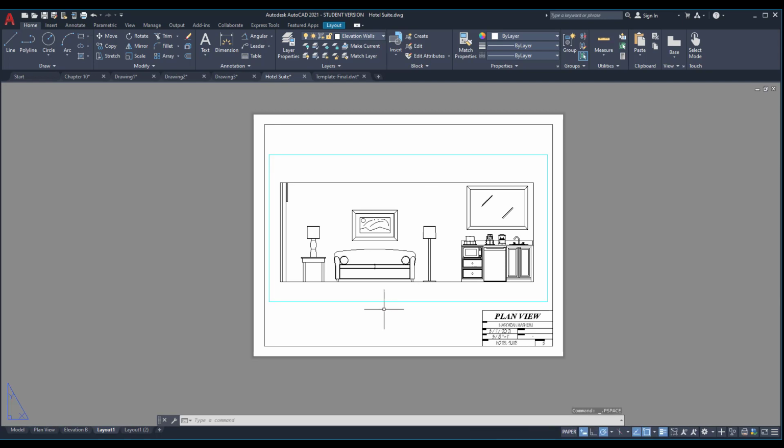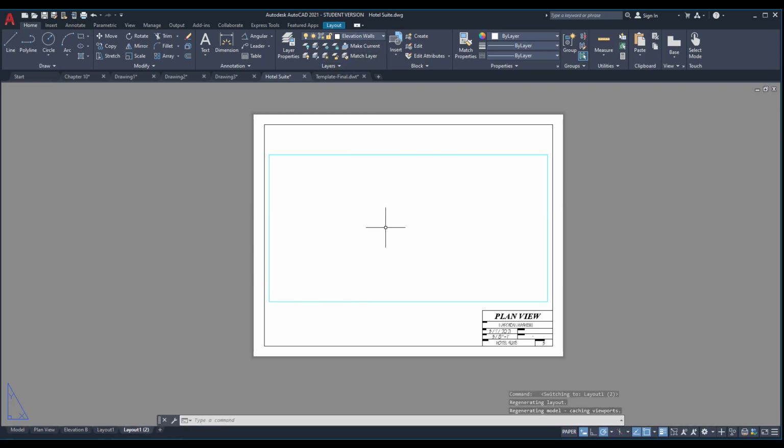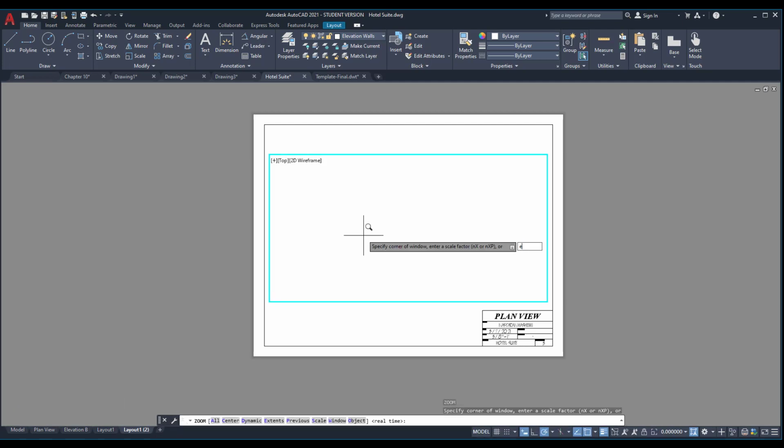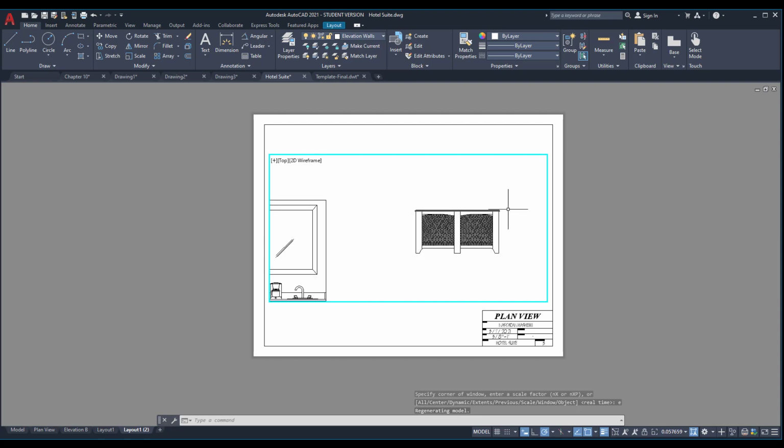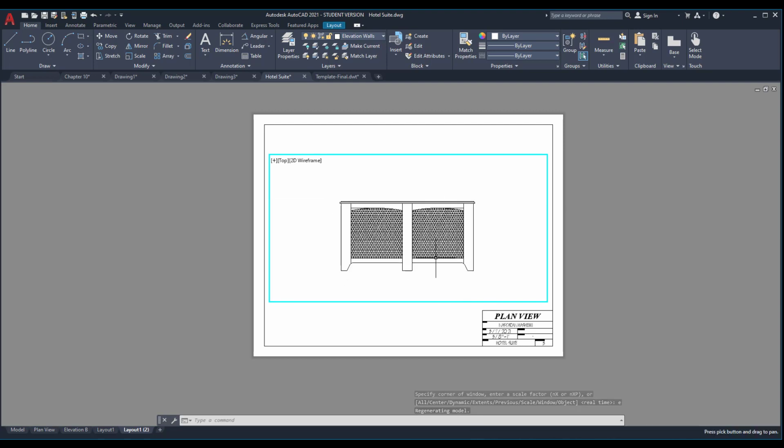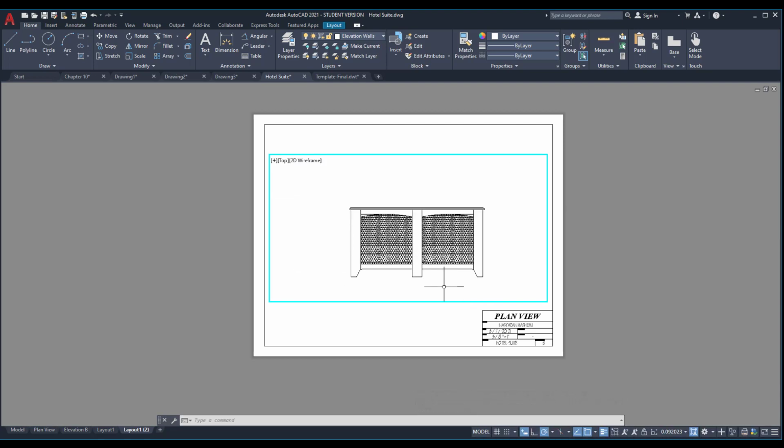And then the next thing that you need to do is to freeze the viewport layer when you have laid out all your drawings. So for example, in this one, I'm going to zoom in. So again, Z enter, E enter. I'm going to zoom in on this one, and you need to set the scale again and lock it, and go ahead and do this.